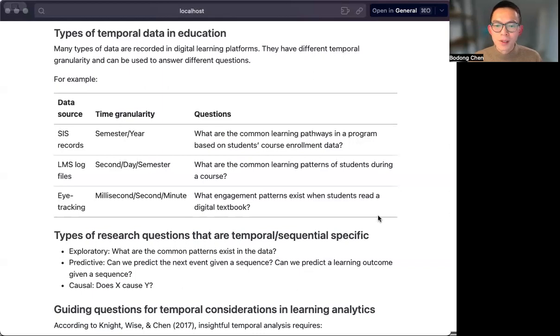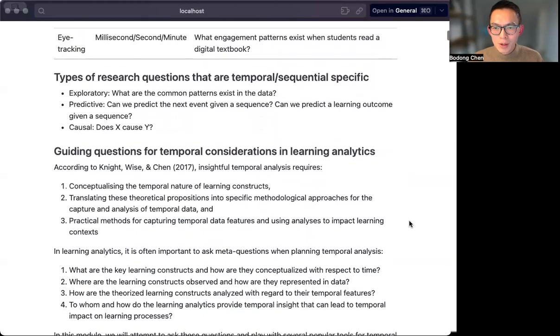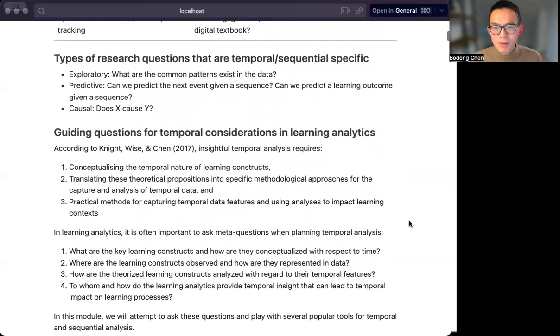And as we think about those different kinds of questions, I want to mention that some questions are exploratory, such as, what are the patterns in the data? Some of them are more predictive, such as, can we predict the next event given this current sequence of actions? Or can we predict a learning outcome given the sequence observed from the student in the first 5 weeks or 10 weeks of this course?